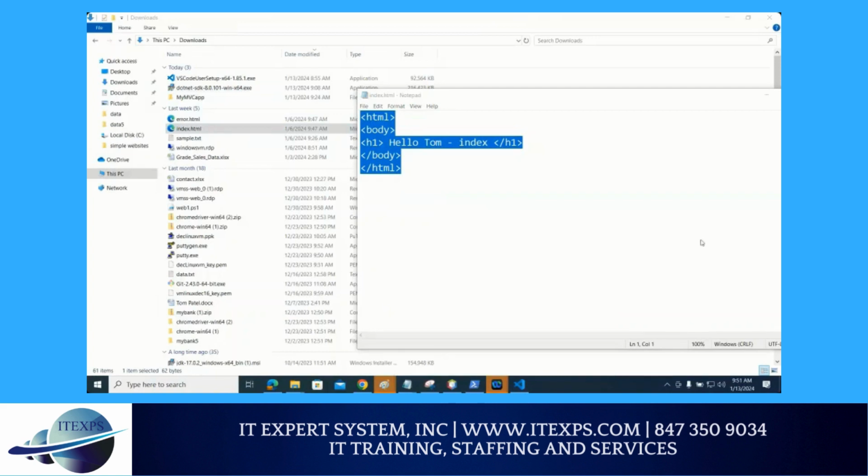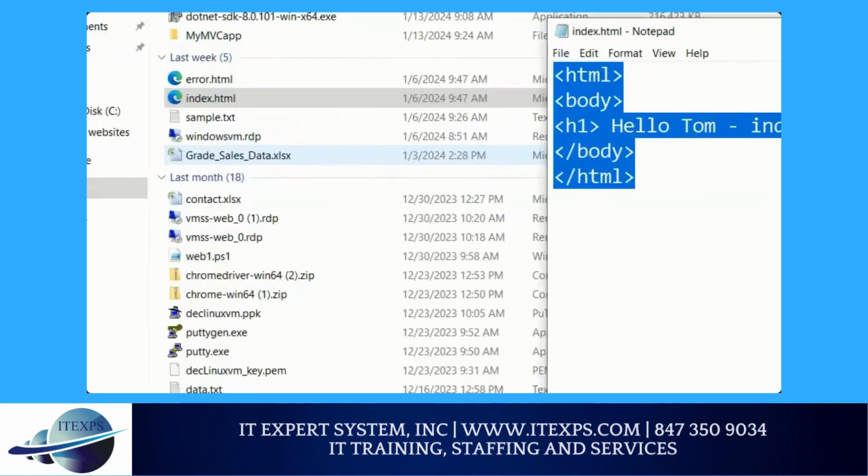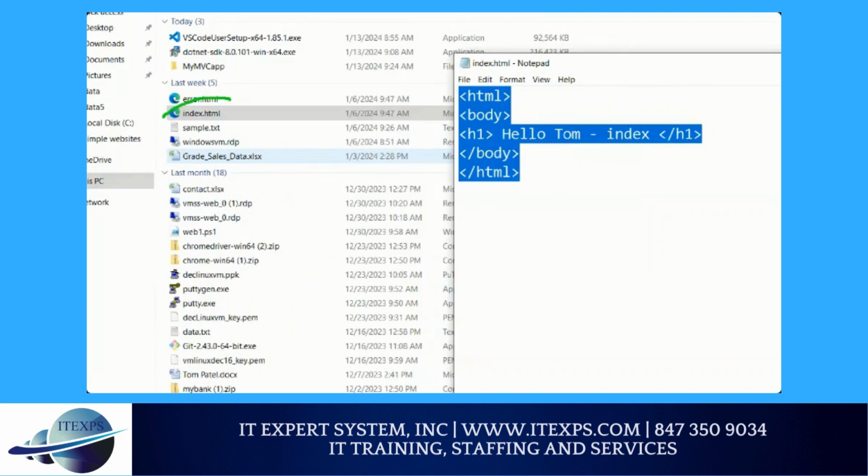Awesome. Thank you, Joya. The file is a very simple index.html. We used this file last week, but in case you do not have it, the code is simple, easy, hello Tom, very simple. So this is like my first artifact. Now let's go to Google and create a GitHub account.